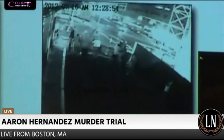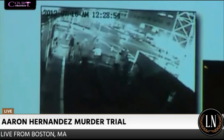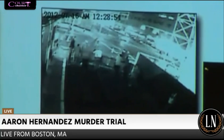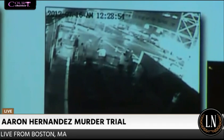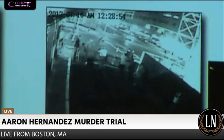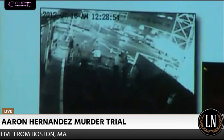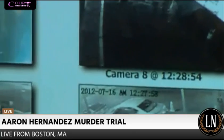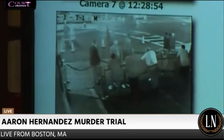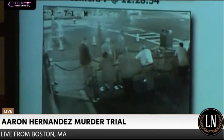Correct. Photograph of which has been admitted as exhibit number 47. What does that show? This is a camera that is mounted away from the street, looks towards where people start lining up to get into the place. And referring you to the first photograph on the bottom row, camera number 10, it's been admitted as exhibit number 48. It's fair to say that that's a closer version of camera 8? A closer version, yes, to camera 8.